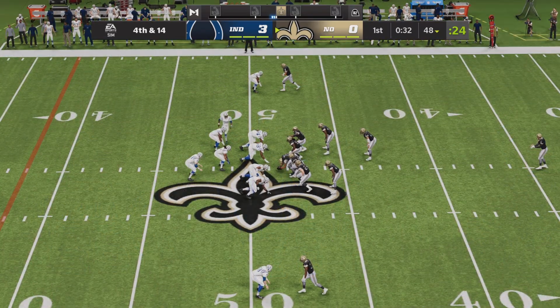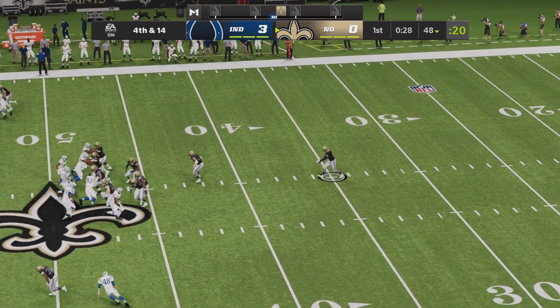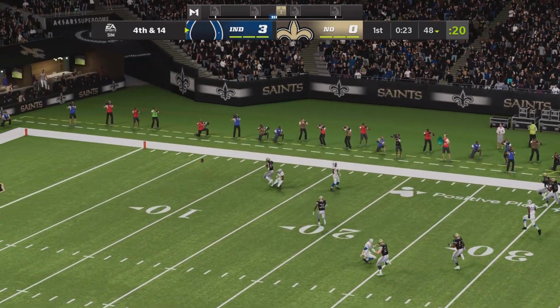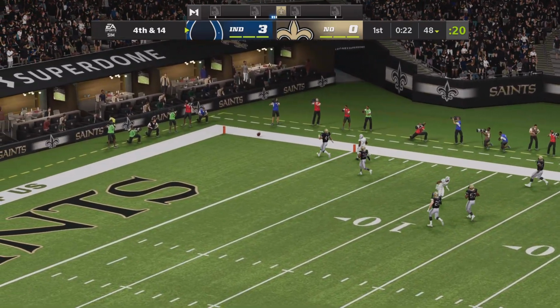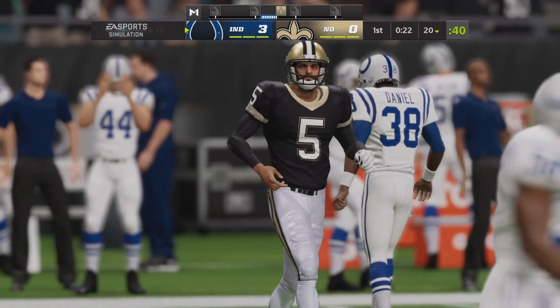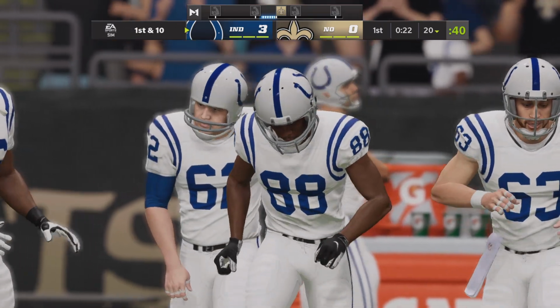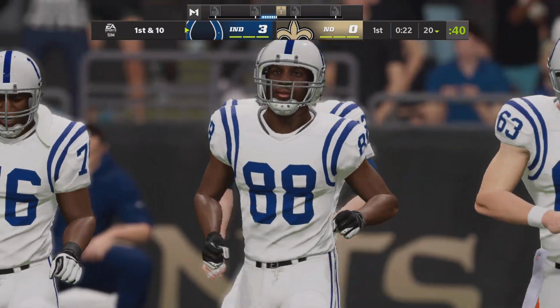Here's Thomas Morstead on now to punt it away on fourth down. And that one hits at the 7, but bounds into the end zone, and that'll be a touchback. Second drive coming up here for the Indianapolis Colts.